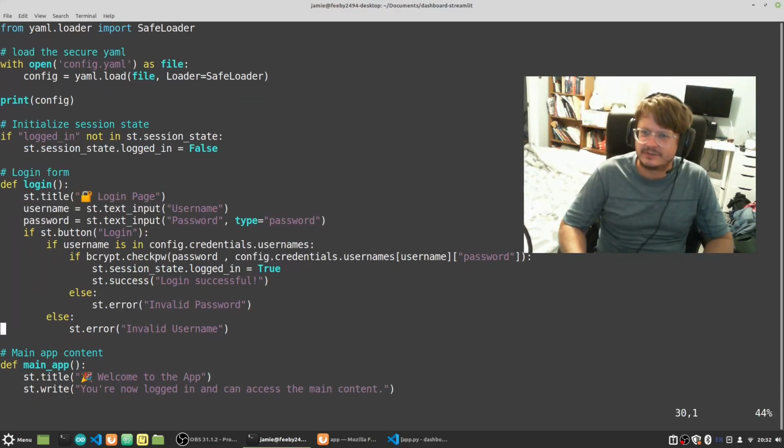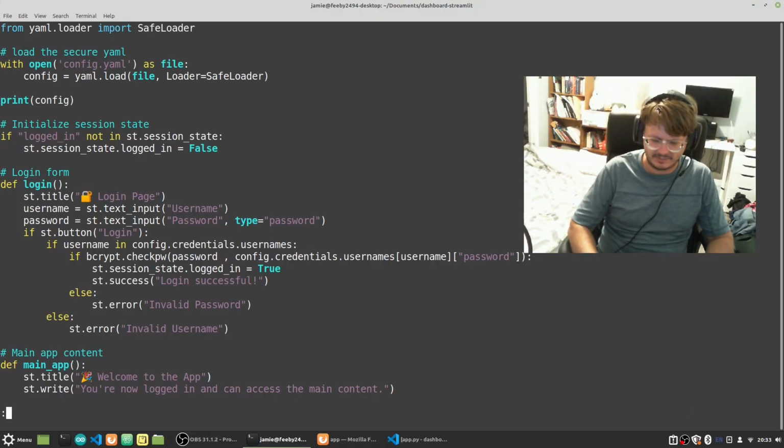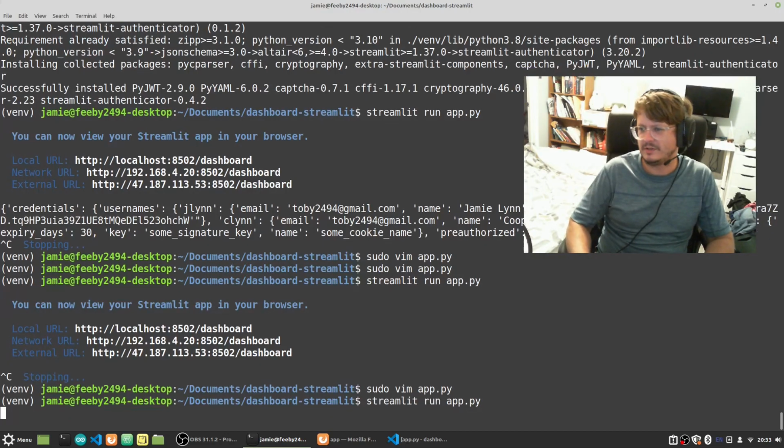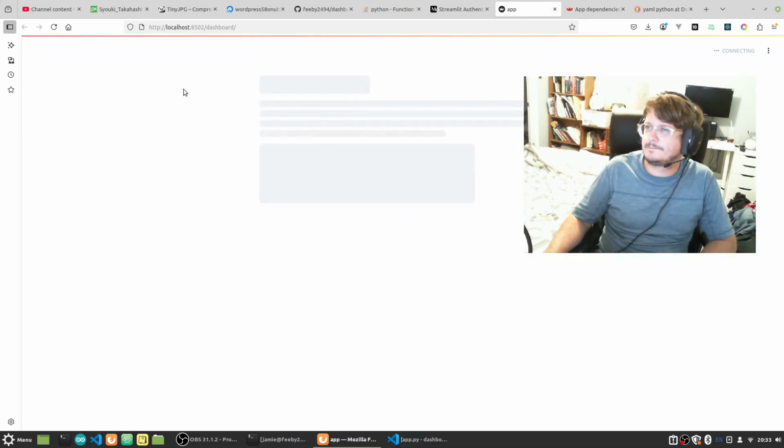I think it's just in. Yeah. Okay, so up in here, logged in, not in st session state. Okay. Got it. So we'll just do x to delete those. Escape, :wq.